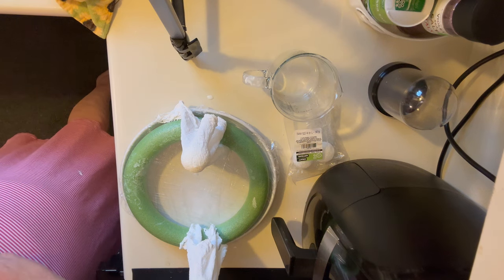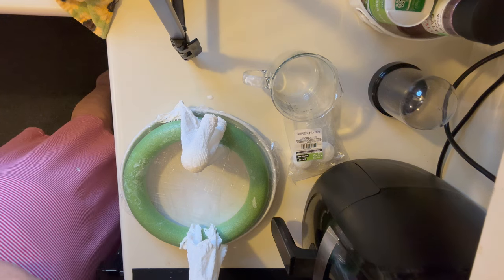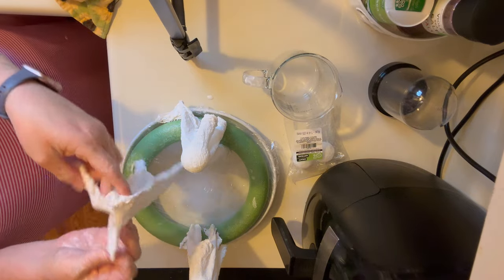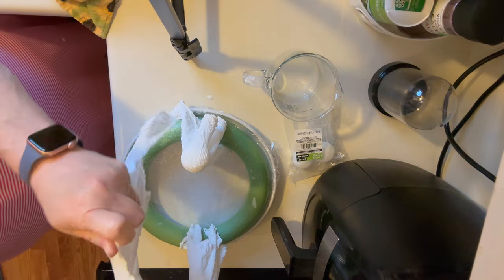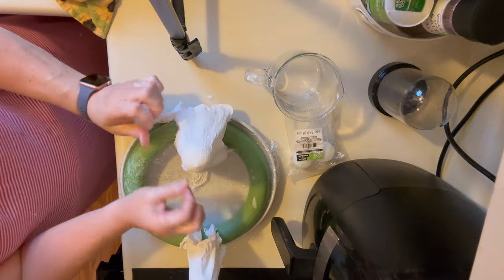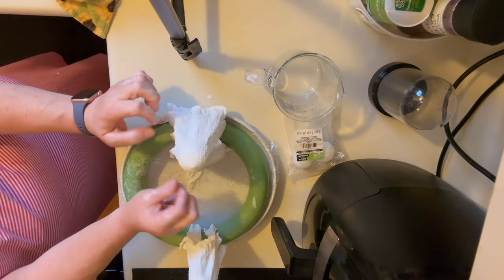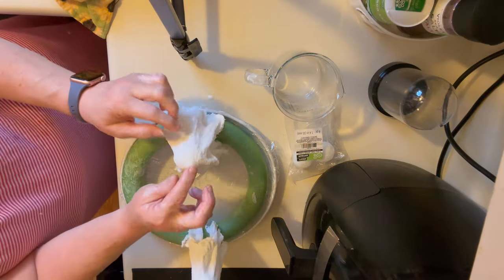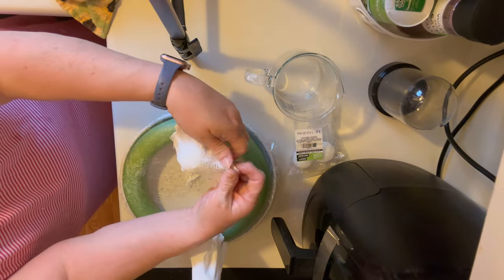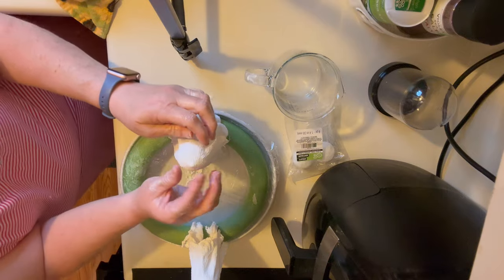I might've bought some glitter as well — I need to get that out in a second, because why wouldn't we want this glittered up? I'm just separating the cheesecloth out. There's also fabric stiffener/stabilizer you can purchase, but I really wanted to make this a Dollar Tree project. On the top layer, you just really want to make it work. You can see what's happening — just overlap and mess with it for a minute. I'll show you a front view in a second.